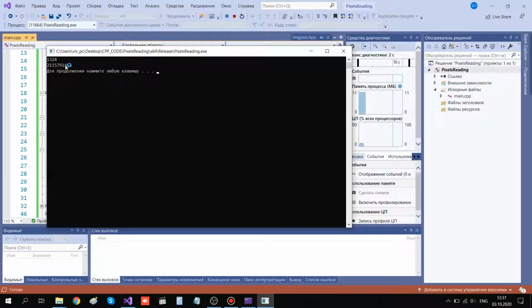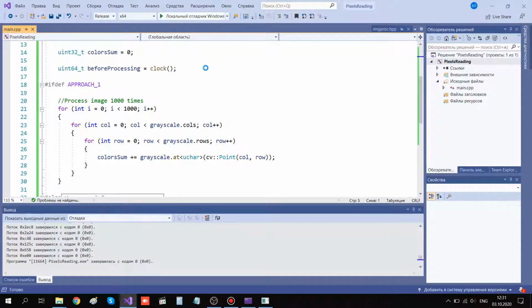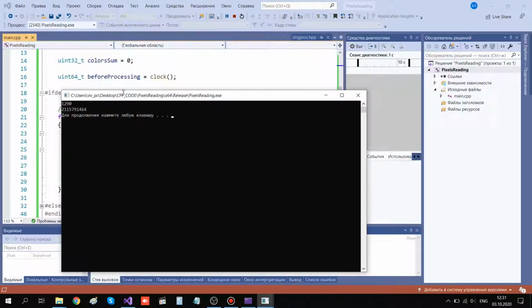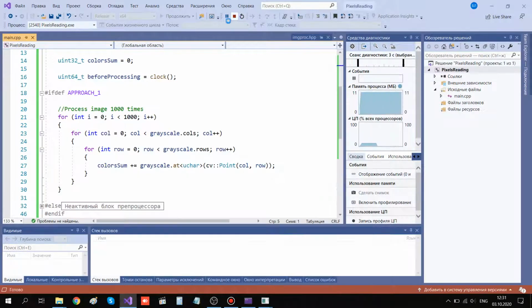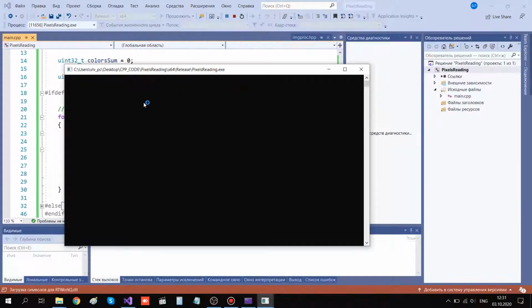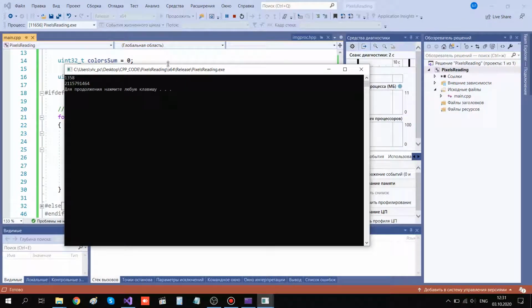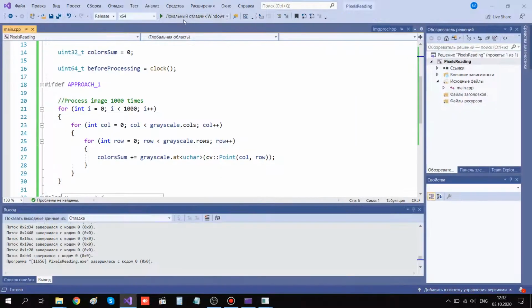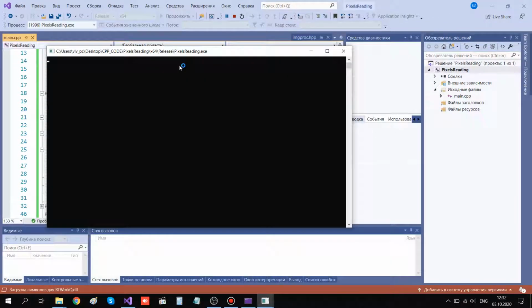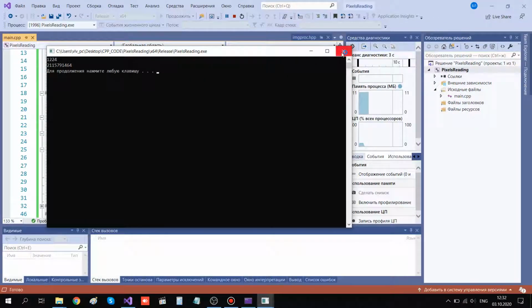The second time, it's a very similar result. Very similar result. 4 and 5. As you can see, we never get a value less than 1200 milliseconds.